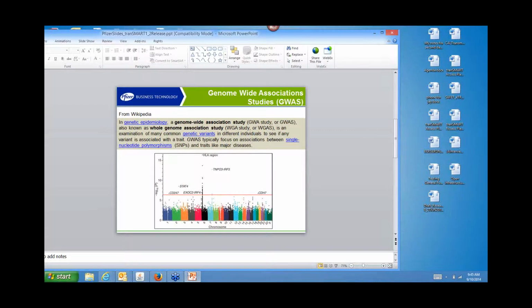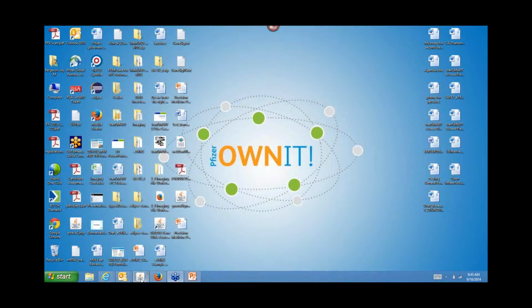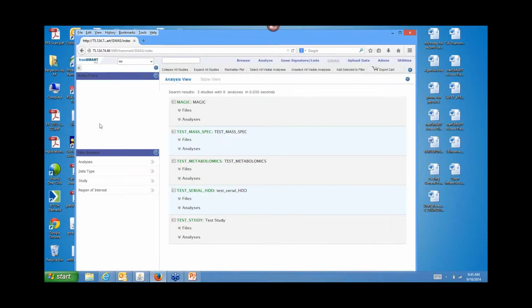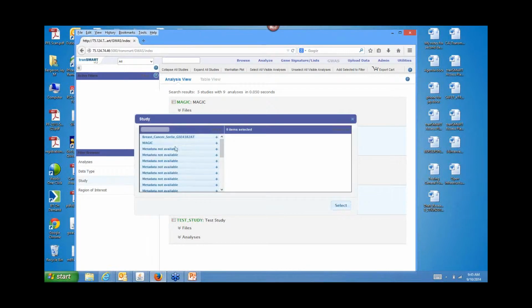Okay, so I'll bring up tranSMART. There's a new tab within tranSMART labeled GWAS, and on the left-hand side is a filter browser that you can use to filter various analyses that are presented on the right-hand side of the panel. I'll do just a couple of very quick filterings. If I go to study, I can get all the studies that are listed.